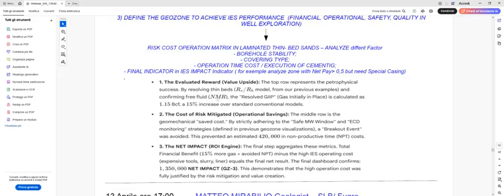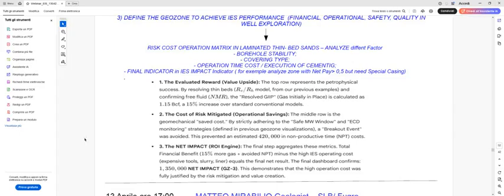We have an increase of more than 10% over standard conventional models, and the cost of risk mitigated with operation savings. So we are also mitigating all of the risk. The middle row is the geomechanical saved cost by strictly heading the safe mud window.